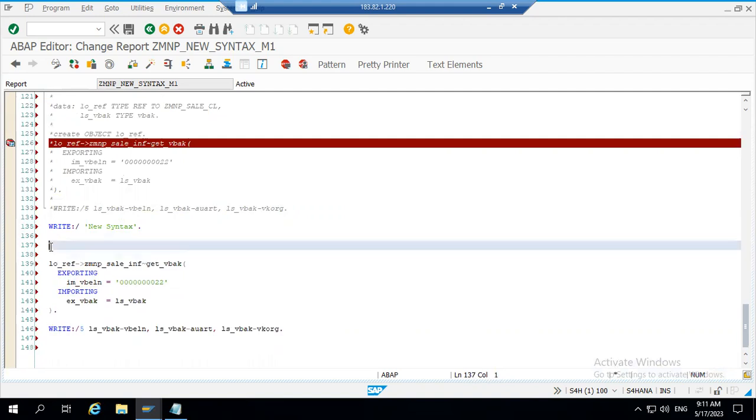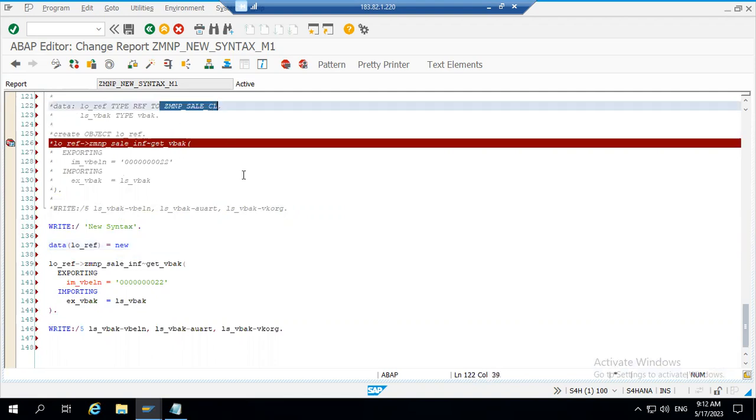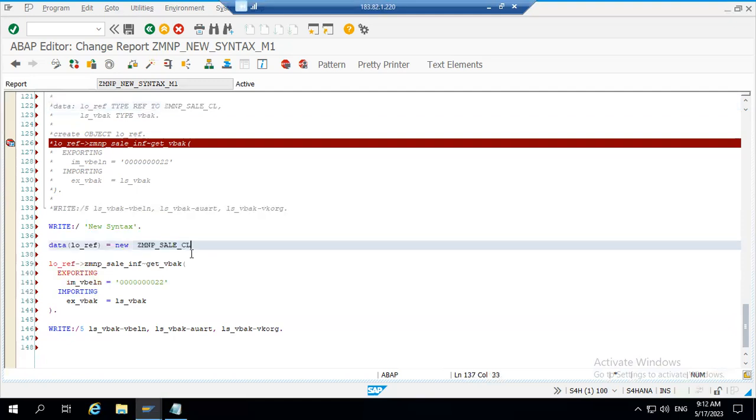When it comes to the new syntax, directly we can give DATA and the local reference equal to NEW. We use the keyword NEW, and what is our class name? That class name we have to give. So give the class name and give the body.